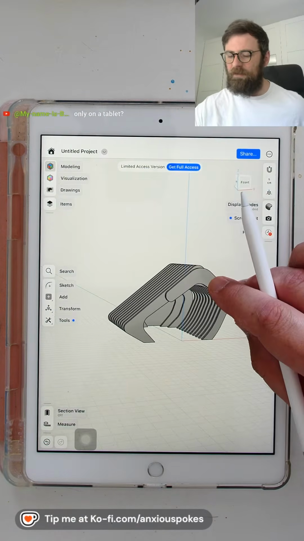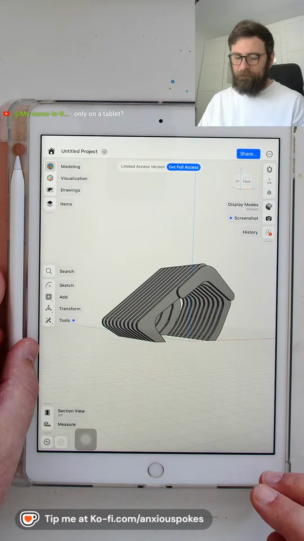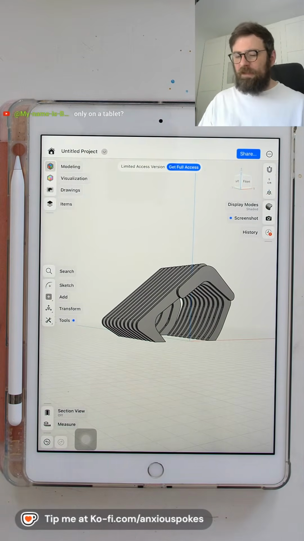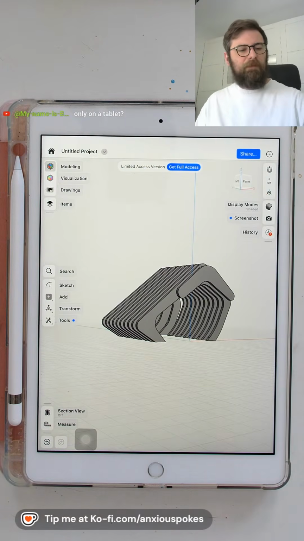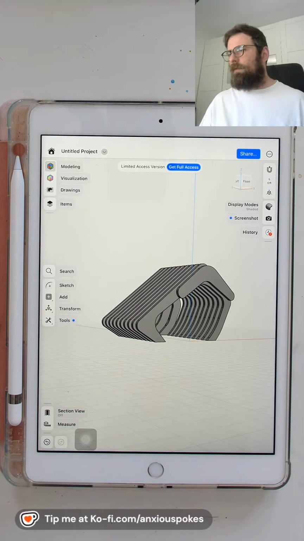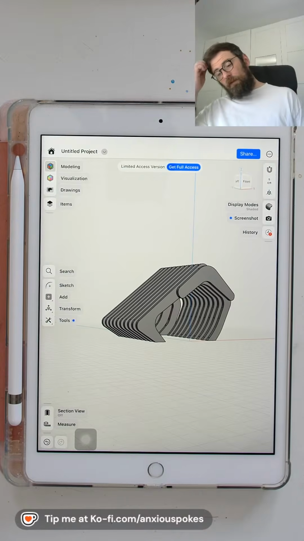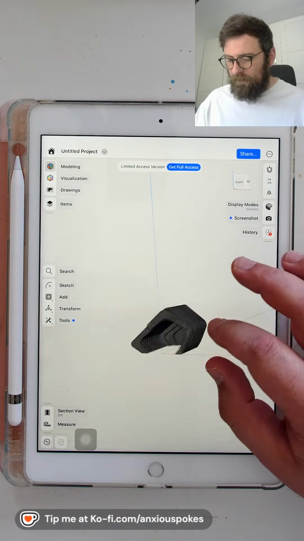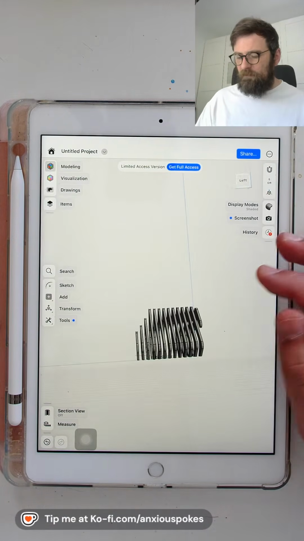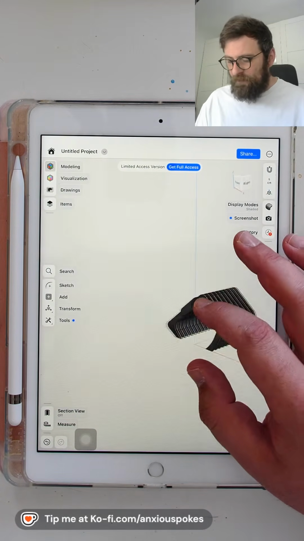I'm used to work with Fusion 360, and right now I'm kinda discovering this. And it's fun. It has some things. Well, it's not as complete, of course, as Fusion 360. It's a different beast, right? But it's a cool little thing to work with. And it's very intuitive, and it's on the go, because it's on a tablet, so you can do cool things with that.